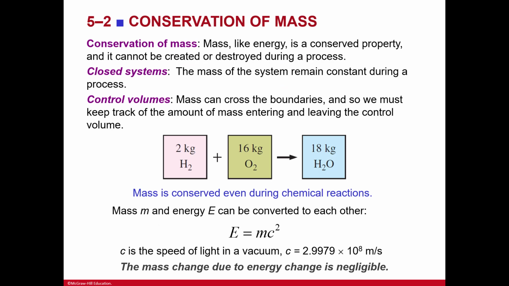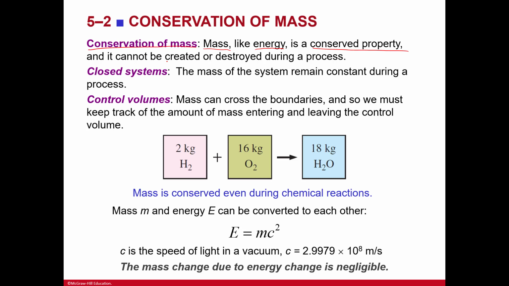So in the laws of thermodynamics, energy is defined as a property. Also, mass is a property. It's a conserved property. It cannot be created or destroyed during a process, and that's the conservation of mass. So we have the conservation of energy, and then we also have the conservation of mass. We cannot create it, we cannot destroy it. It's the same thing, just on a mass basis.